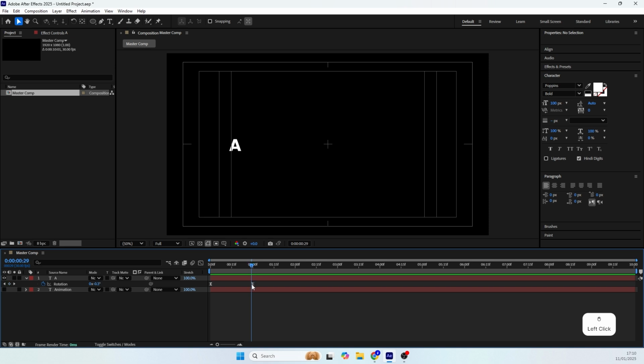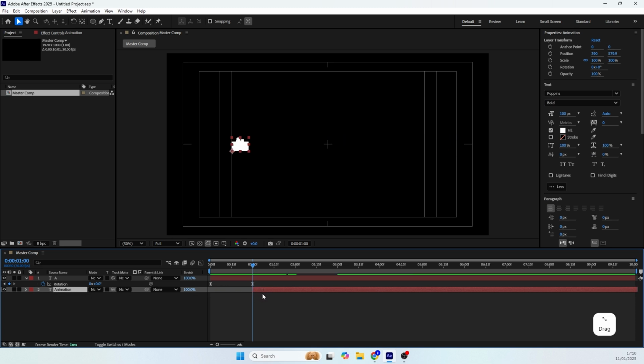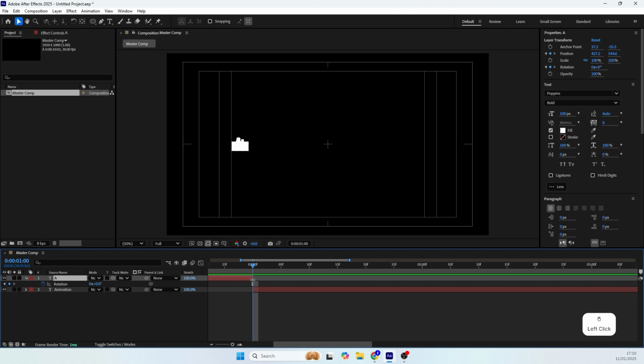And now we need to time the two animations we have here. As you may have already figured out, we need to start the stretch text animation from the point in time when our letter reaches this point. And at this exact moment, we need to delete the rest of the layer to crop the first letter layer. So let's crop it to the exact same point. You can zoom in the timeline to see it better.